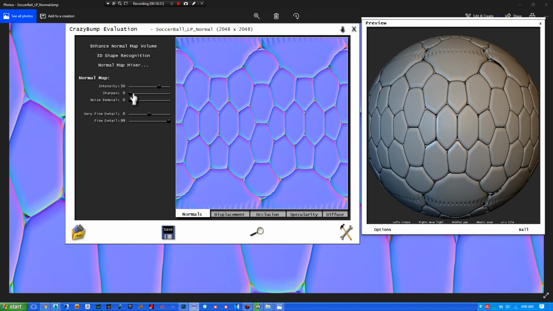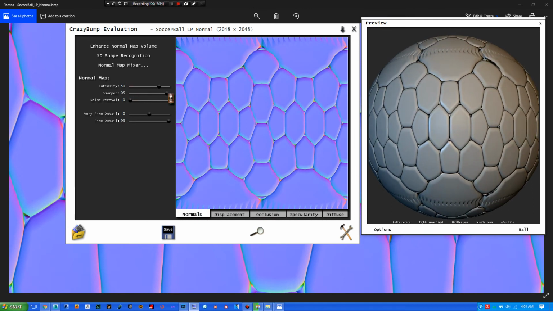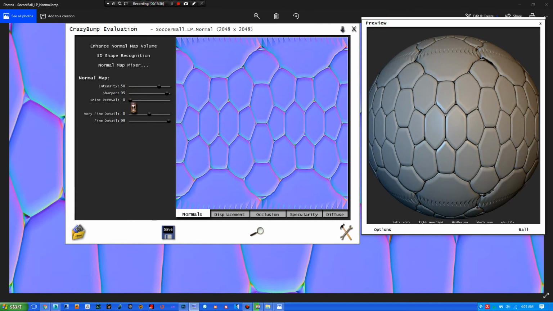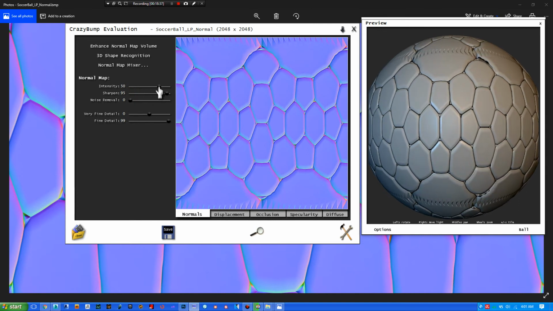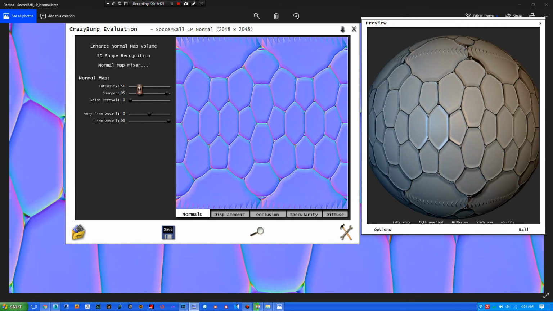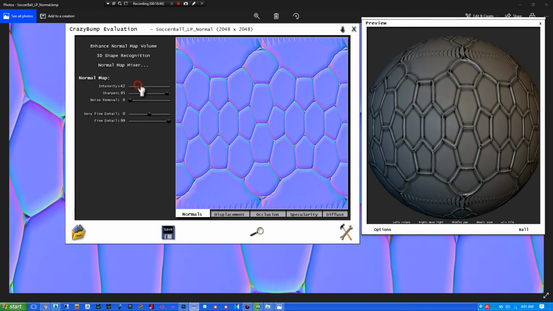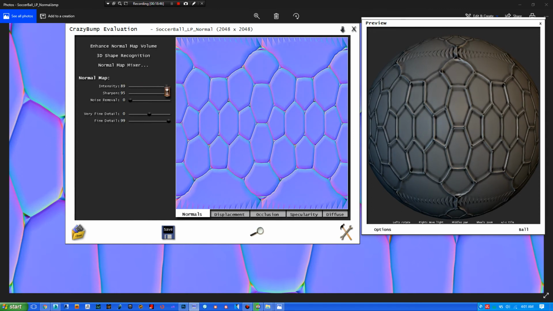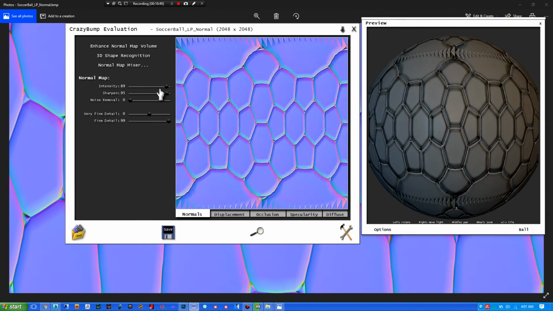So I could even sharpen the normal if I wanted to. I can change the normal around if I wanted to, things like that. Intensity, I could drop it. I could make it go all the way up. I could edit it.